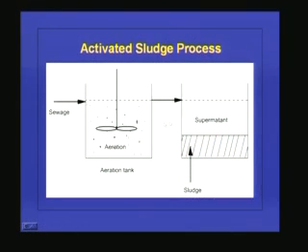If you see the aeration tank of the activated sludge process, what is the nature of the microorganisms present in that? It is a mixed population. That mixed population of microorganisms will be utilizing the organic matter present in the wastewater, and more cells are generated and it is coming to the secondary sedimentation tank. Here we have to separate the cells. So, how can we separate the discrete cells? It will be very difficult.